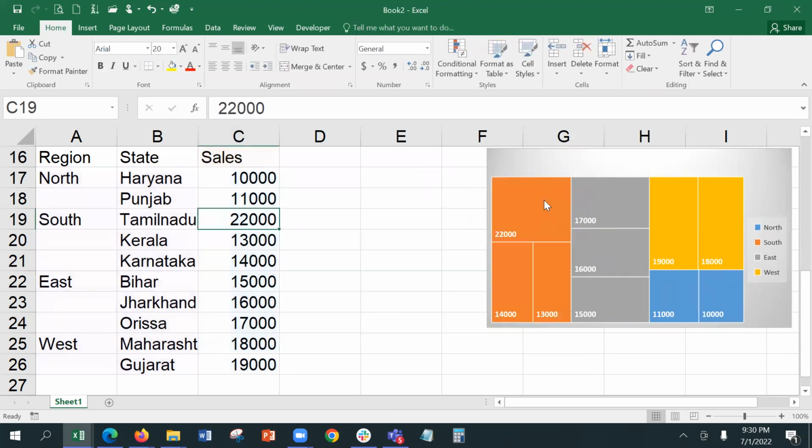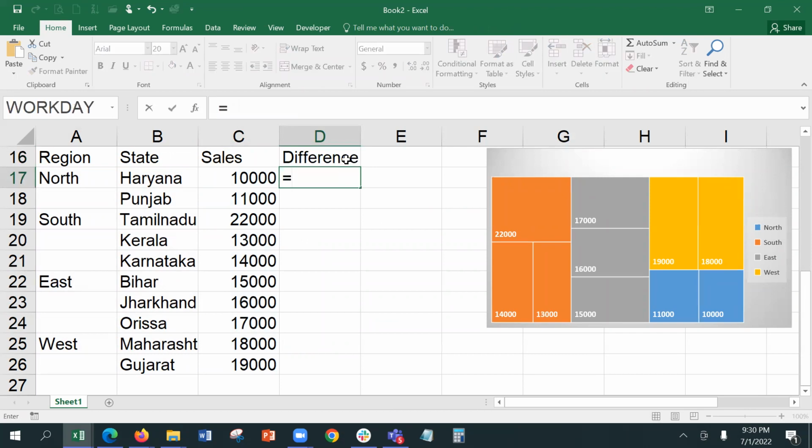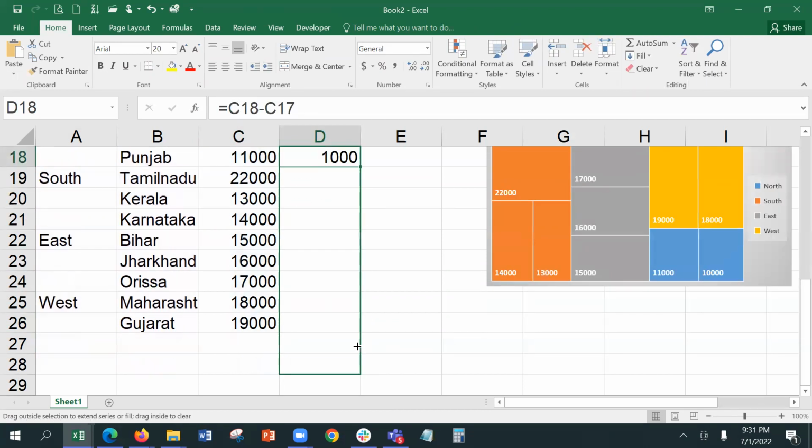This is not the right way to do this chart. The right way to do a waterfall chart is like this. You do a difference, let's say the difference between this and this. Now it can be plus or minus. So incrementally you would get the differences, right?